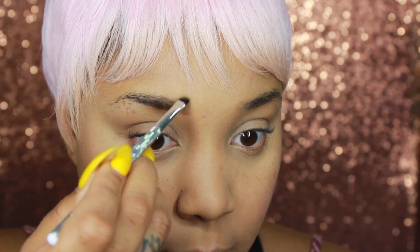Okay guys, keeping it real, I did not like the way the eyebrows came out. I felt like they were too brown and I needed them darker, so I went ahead and I did them off camera. But I am going to show you guys how they came out. So yeah, that's one brow. I'm going to do the other brow off camera using the same product, obviously, because I don't want my eyebrows to be mismatched. I almost forgot the most important part.